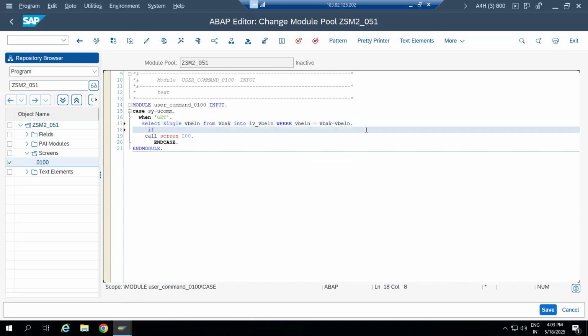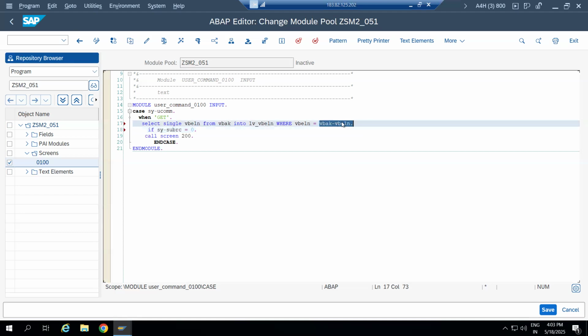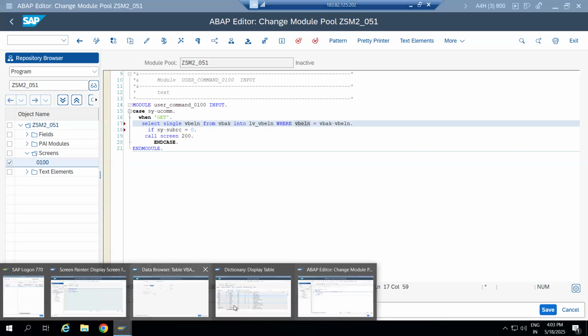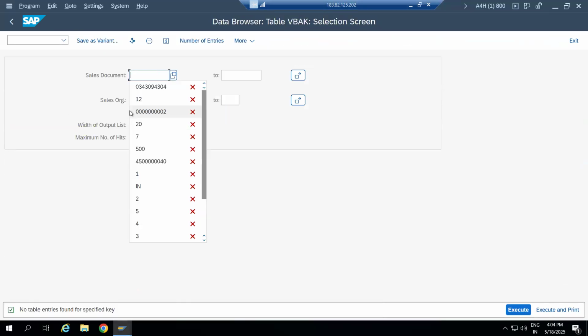If sy-subrc equal to 0, call screen 200, meaning whatever the user has entered as input. Suppose here the user has entered 10, it will go to the VBAK table and search in the VBELN column. In VBAK, how many fields are there?